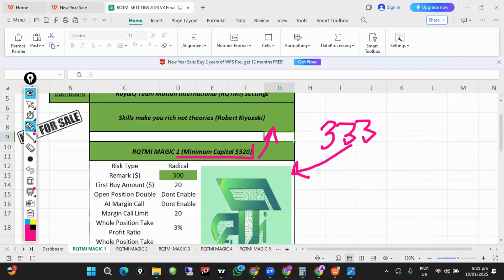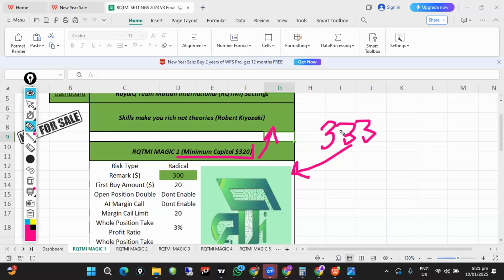Do we agree that 333 means that we can make use of Magic 1 since it is stated here that the minimum capital is 320 and above? Okay, I can see true, true, true. Awesome. It shows that you guys are paying attention and you're following up with what I've been saying.